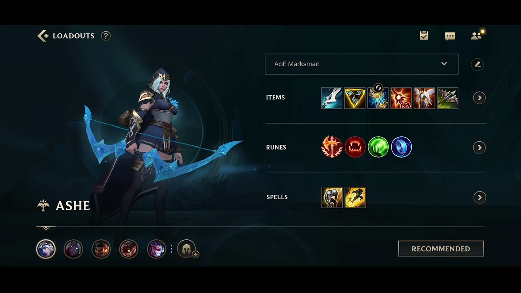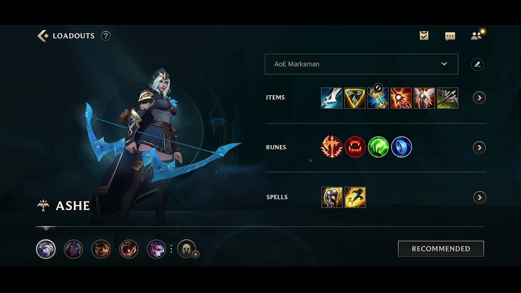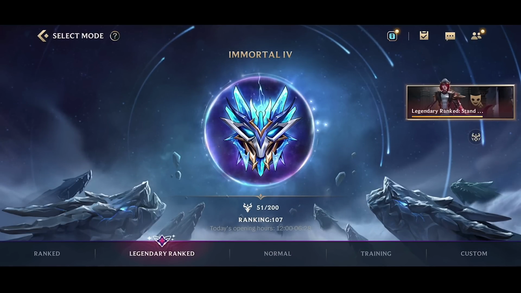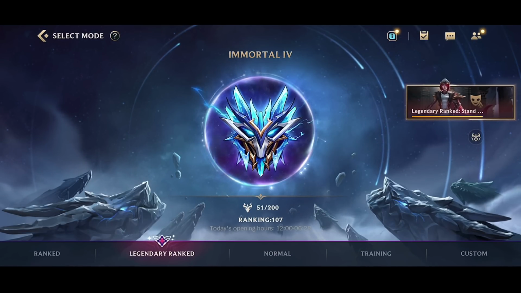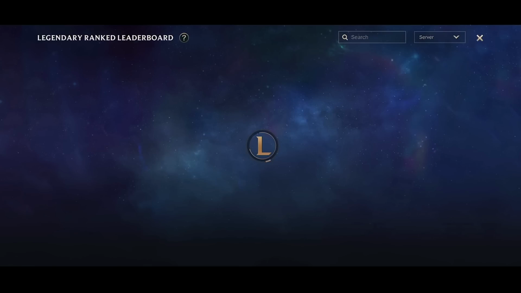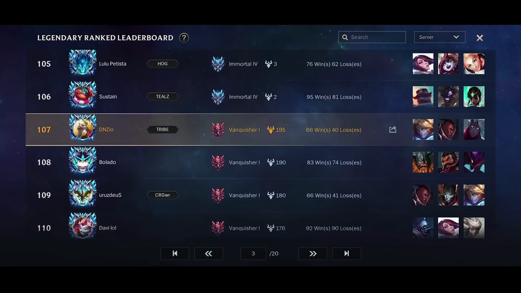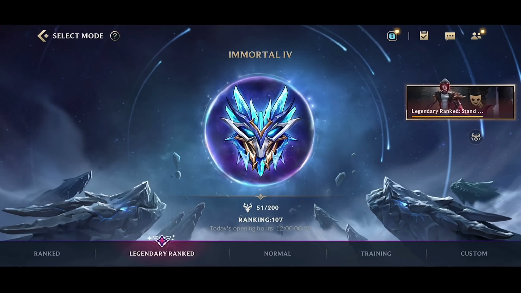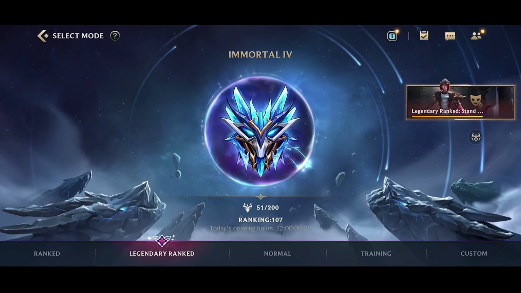So yeah, guys, in this gameplay, we're playing some Ashe in standard ranked, and it was really just a quick snowball. But before we hop into that, I just want to show you guys, I am Immortal 4. So yeah, guys, that is pretty lit. I'm pretty proud of it. I'm top 107 in the server. It's not even updated yet, but I just wanted to show you guys my progress for that. With that being said, let's hop right on into the gameplay.